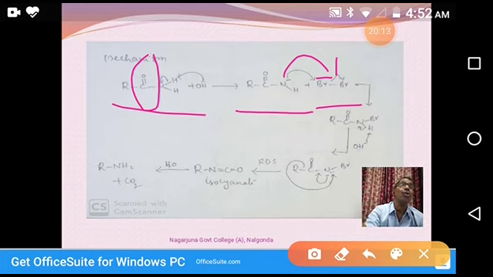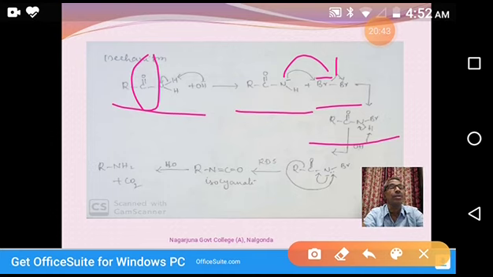After the nucleophilic substitution reaction, what will we get? You will get an N-bromoamide. You see, this is the N-bromoamide. That's why this reaction is known as the bromamide reaction. I already told you, in the course of the reaction we will get one intermediate named N-bromoamide. You see, one of the hydrogens is replaced by bromine. That's why it is called N-bromo.